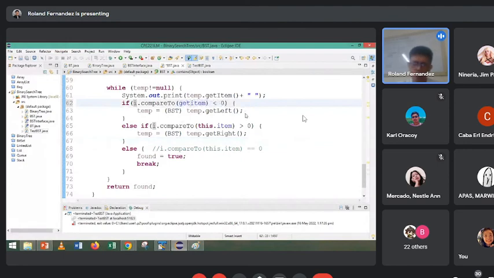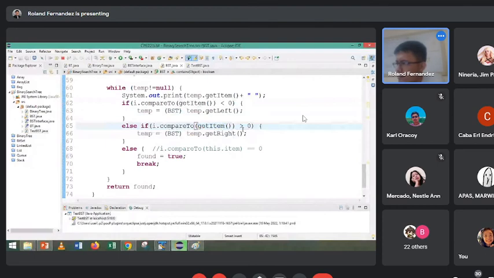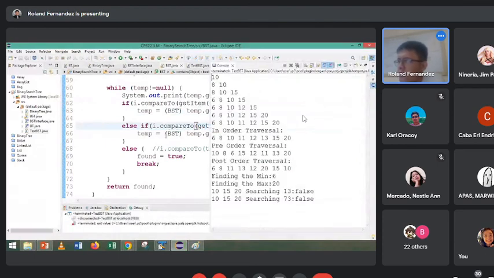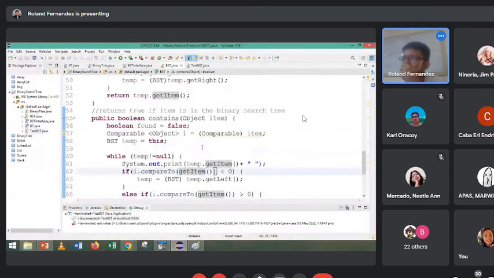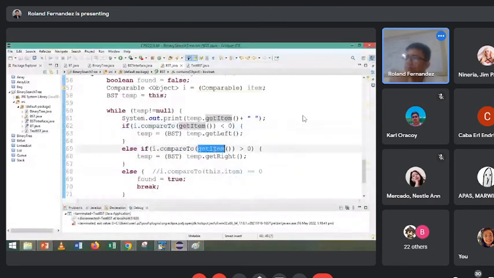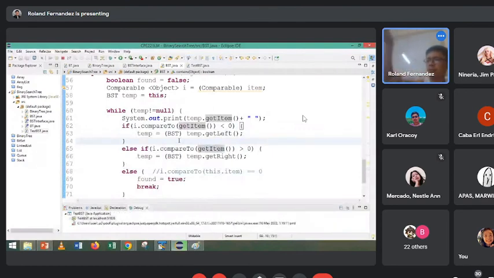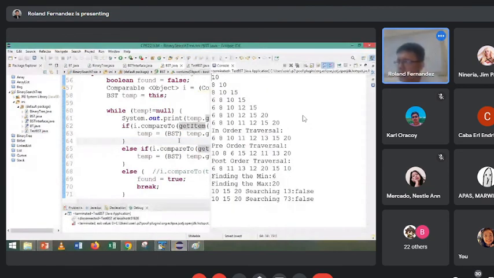Get item na lang kay para sure ta. F11. Ten, unya 15, dapat 12, dapat dayon 13.